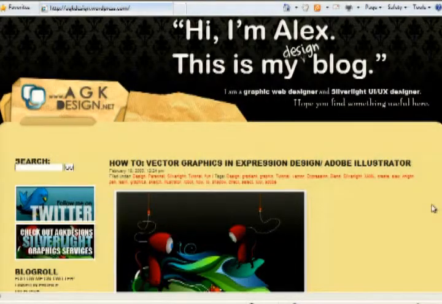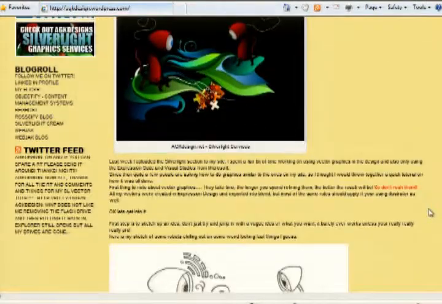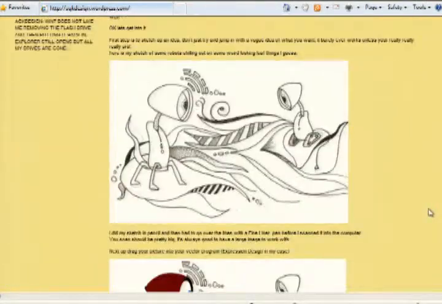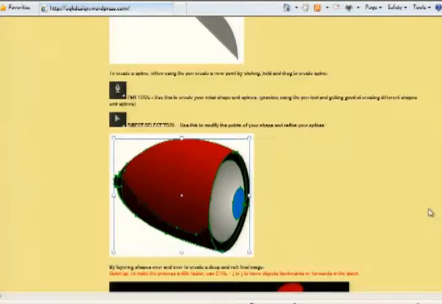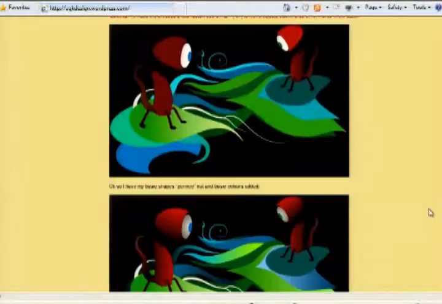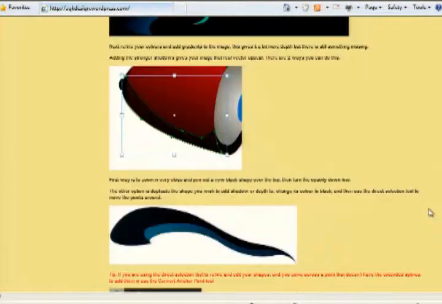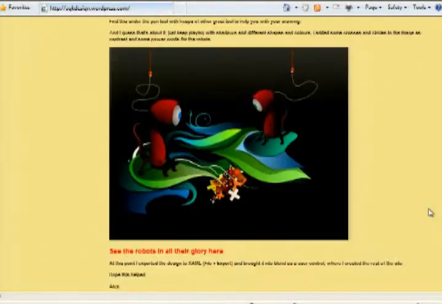Let's move on. The other site I wanted to mention was Alex Knight's Designs. He's a designer working in the XAML space, and he's released a couple of free icons that are pretty nicely done, and they're available for free. And he's also been working on some illustrations and expression design. Neat stuff.